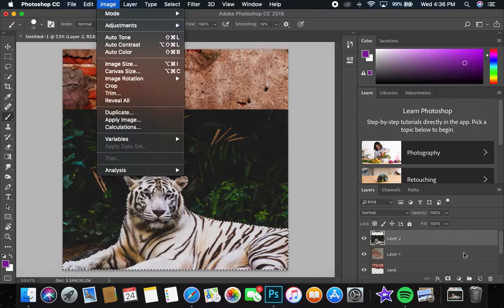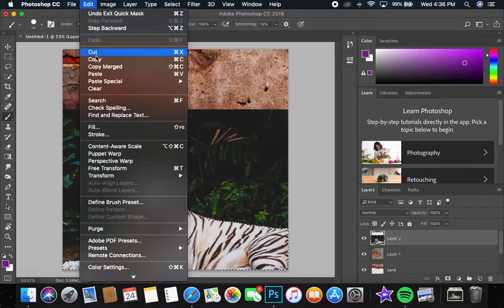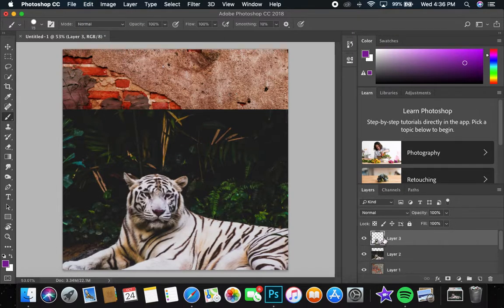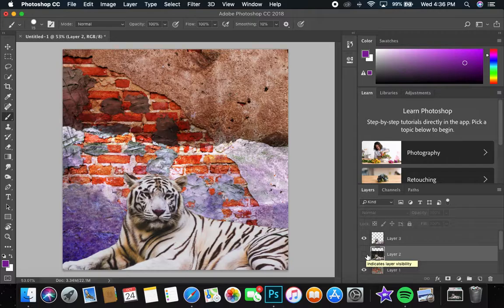Go to edit on the layer, edit, copy, edit, paste. So now we have our new layer and it's just the tiger. If we get rid of this one, there we have it.